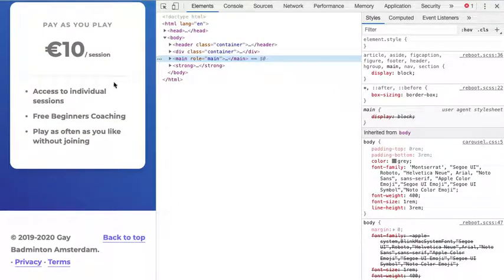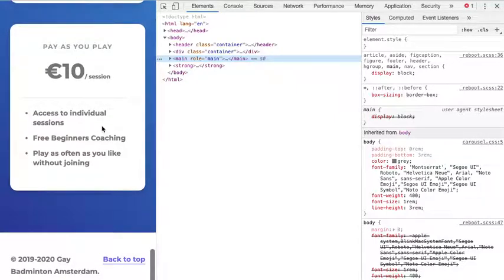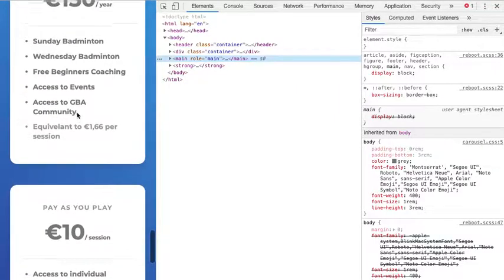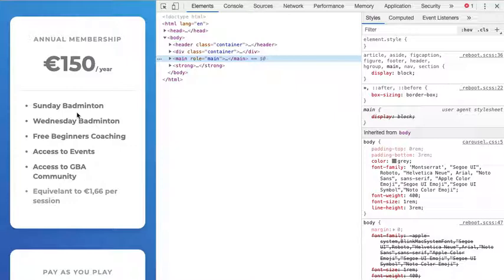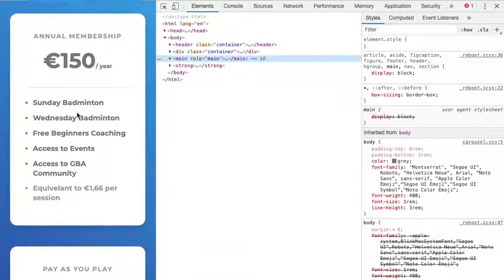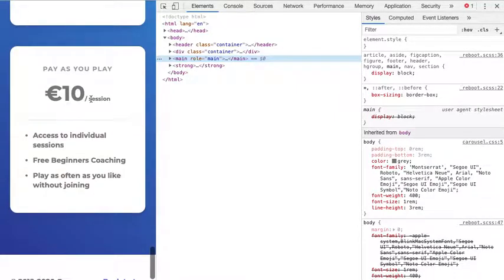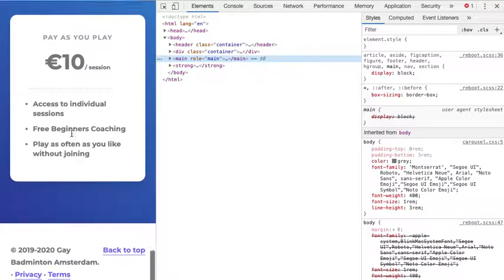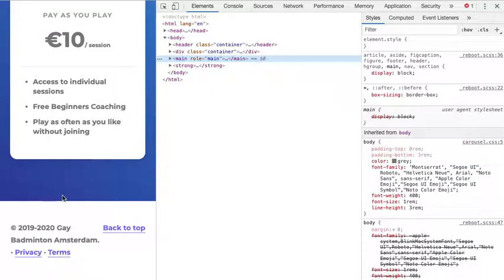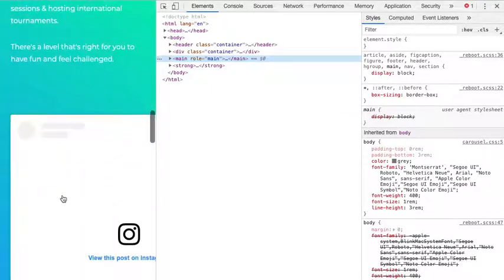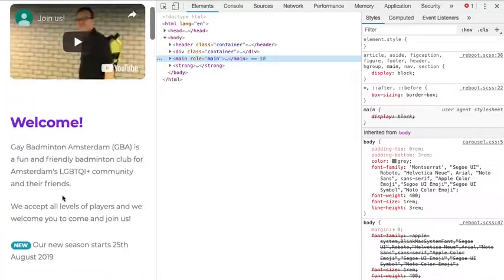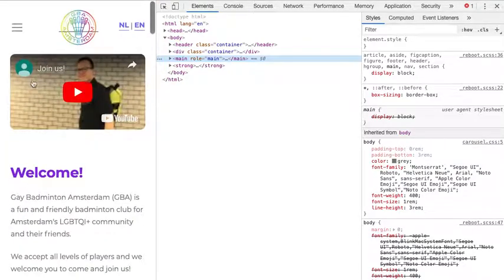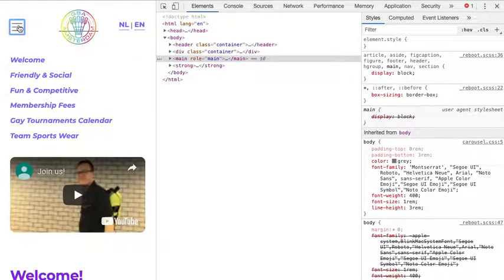We've introduced a new tier as well, which is the pay as you play. And again, the emphasis will be to highlight all the things that are not available in the pay as you play, in the annual membership, basically, and you've got the rest of the information at the bottom. So that's version 1. The drop-down menu is fairly simple as well. Let's see if I go into these other pages. No, these pages don't exist in version 1.